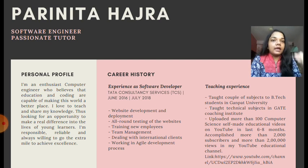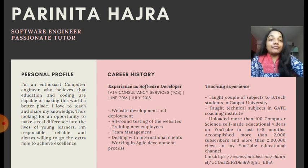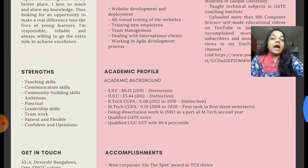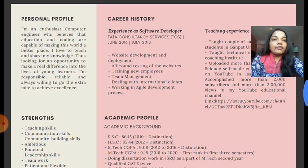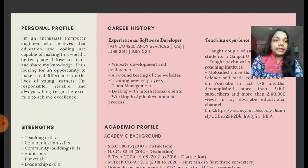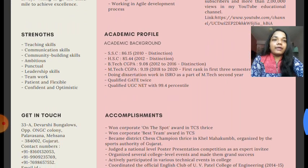So in the bullets you can list out all your experiences that you have experienced till now. Now for the students, see, I am an experienced person, so I have mentioned my experience in a very structured manner, and after that in the next portion you can see I have written about my academic profile. As I already have working experience, I have mentioned it in detail in 2 portions as I have shown, and then I have mentioned my academic profile in short.